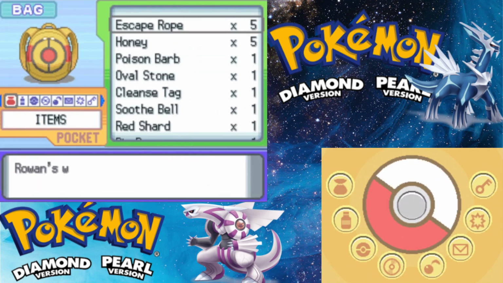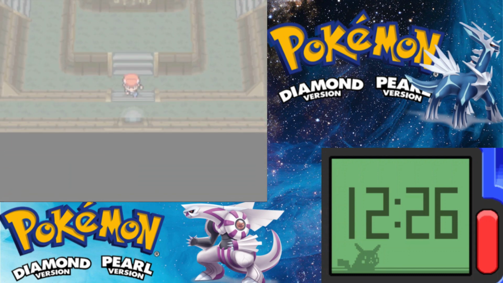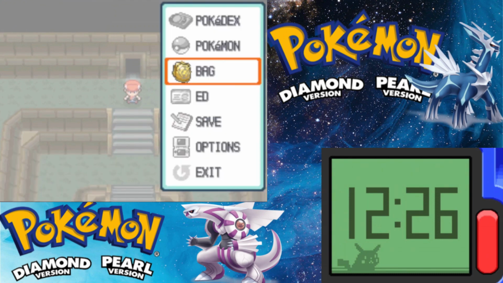Where are the escape ropes? There's a time and a place, but not now. Why can't I use a flipping? Hey, what? I'm back there. Wait, I'm right back at the start. I'm not right back at the start. Repel's effect. Well, how do I even get out of here?